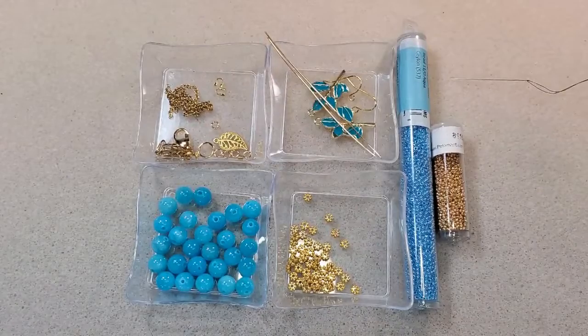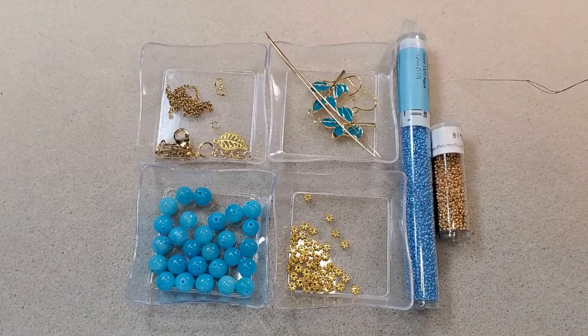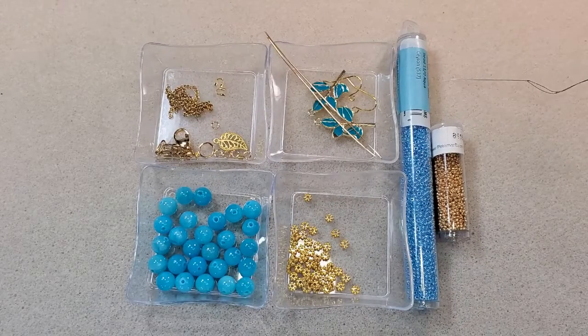I'm going to make a necklace and a pair of earrings today, and I'm going to use some of the beads and findings that came in the most recent bargain bead box, the one for February 2024. It's called the Budding Romance Collection.